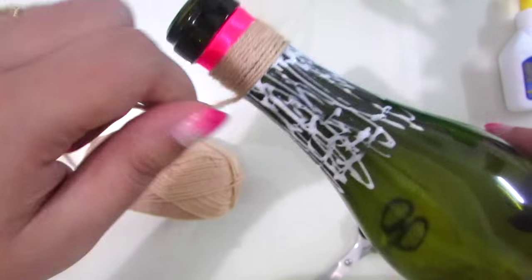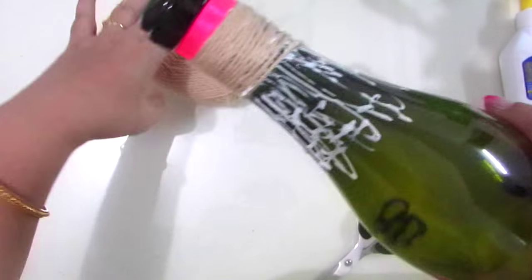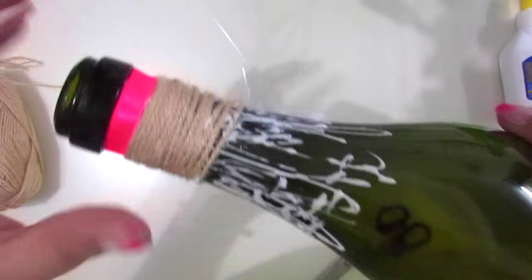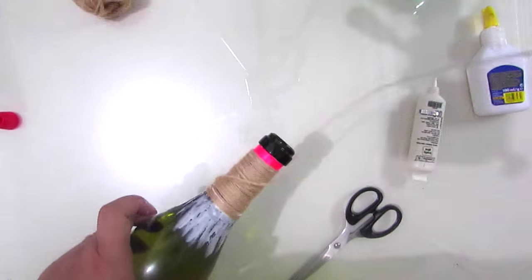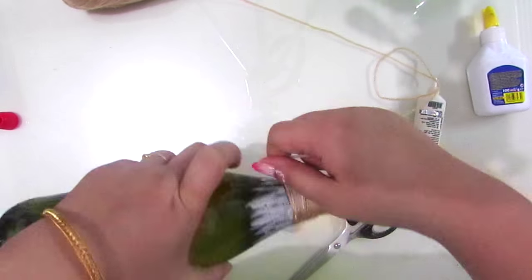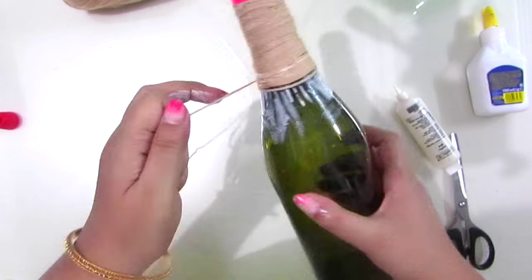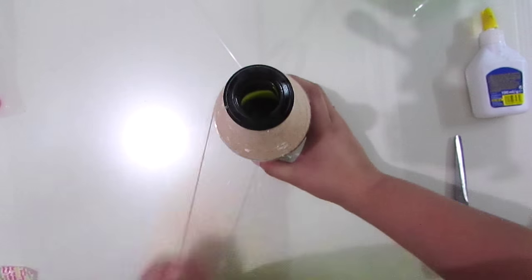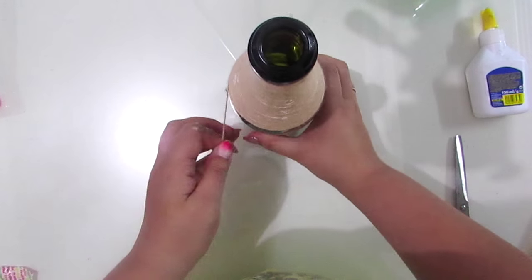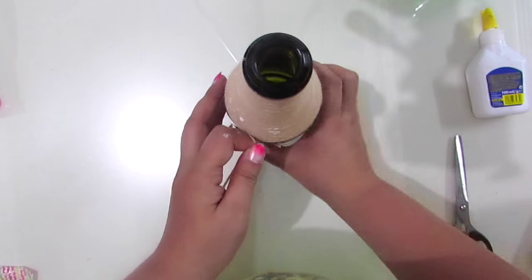If you don't like the thread very far from each other and you want to give it a tight look, then you can just push the wool or the thread above so that it can fit together. Otherwise later you can't do that, so just keep doing that. I found this method to be the easiest one, to just roll the whole thread over the bottle. Otherwise it was taking a lot of time for me.